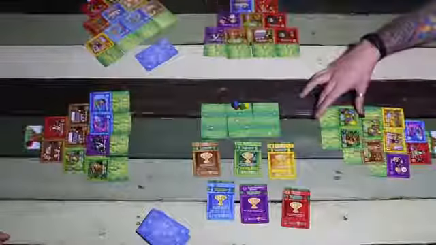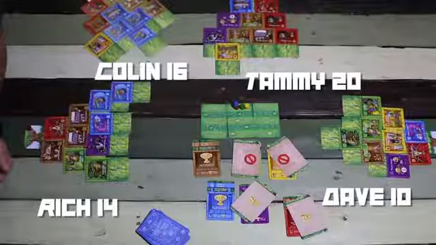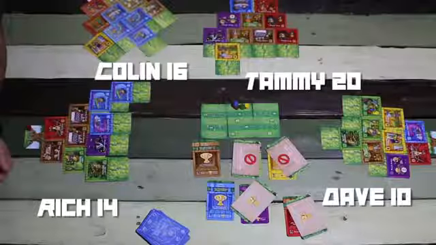Yeah, do that. Okay. Now what's happened at the end of the round? That looks right. So now starting from the player who did the best in the original turn, Tammy gets to choose. Then it'll go to Dave, then to myself, then to Colin. And then we begin the third round.